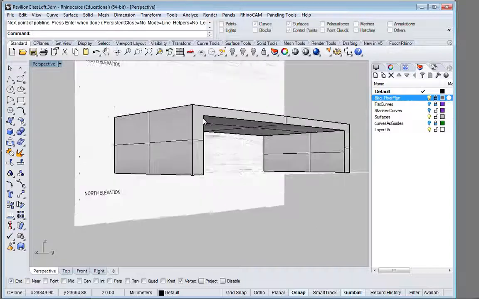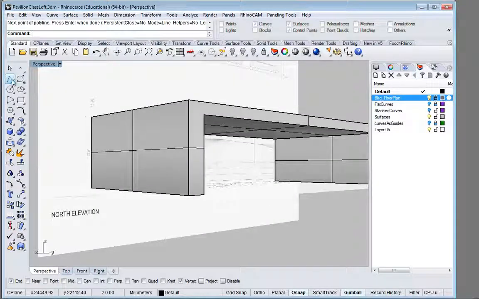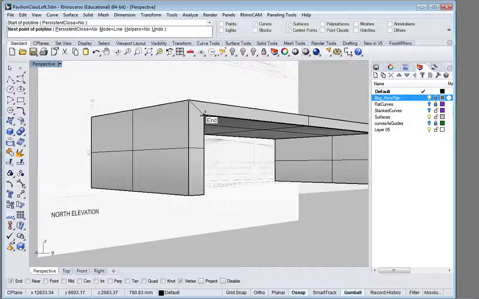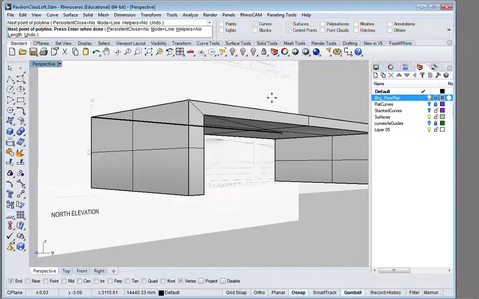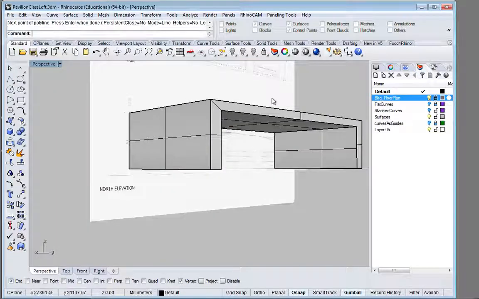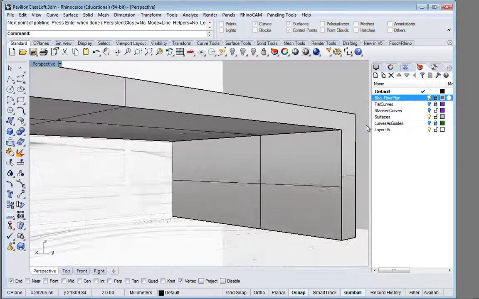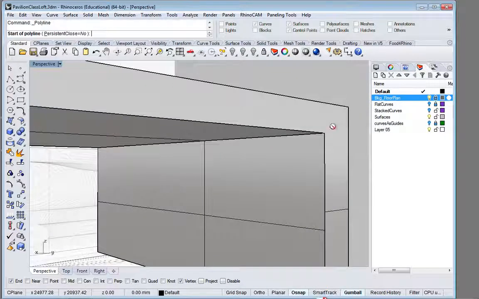And I'm going to create another one over here. There. What happened to my other one?